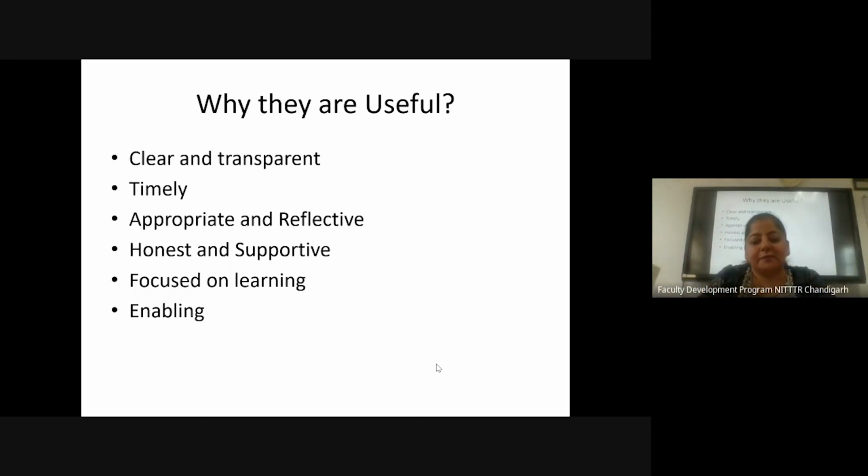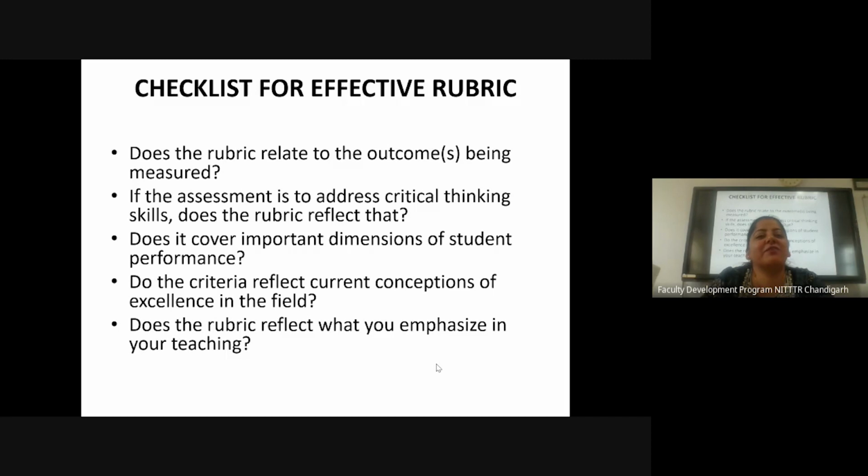So yes sir. So checklist for effective rubric. First, after designing rubric at departmental level, we need to think upon कि whatever learning outcomes are designed, as per those learning outcomes only the assessment criteria is there. If you are demanding critical thinking skill, is your rubric reflecting that? And rubric आप किसके लिए बनाओगे? Activity के लिए. Have you given any activity that is reflection based that needs to be thought upon?